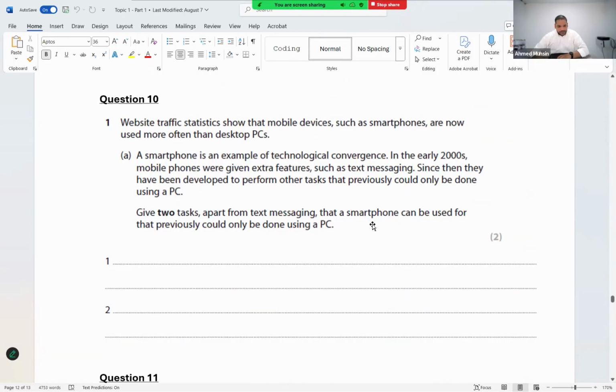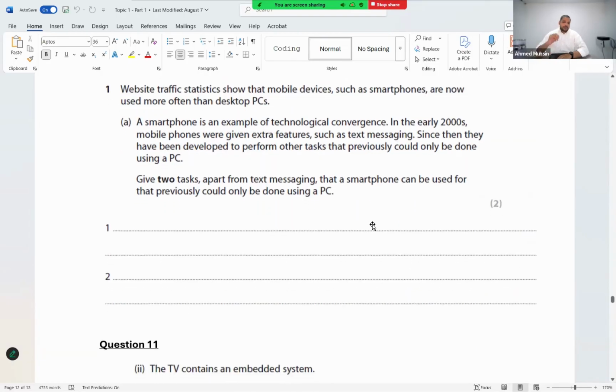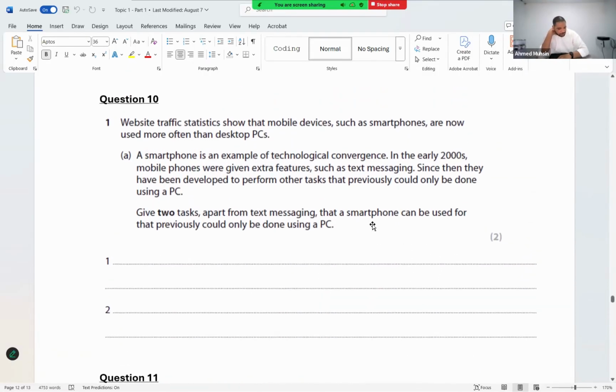Question 10, please. Simple one. A smartphone is an example of technological convergence. In the early 2000s, mobile phones were given extra features such as they could text message. Since then, they have been developed to perform other tasks that previously could only be done using a personal computer, like a desktop.